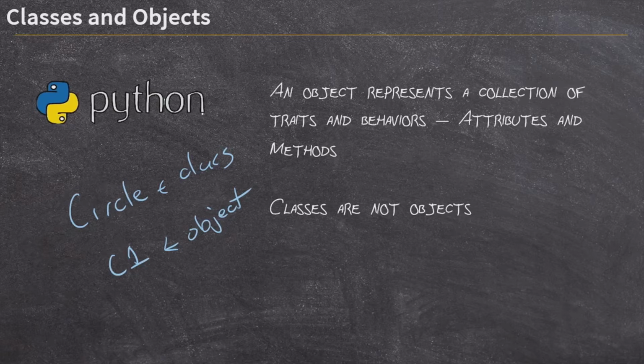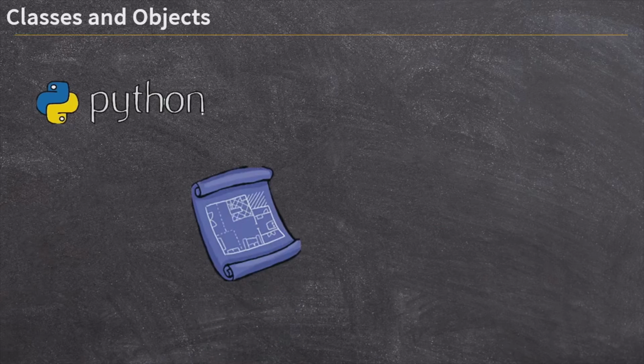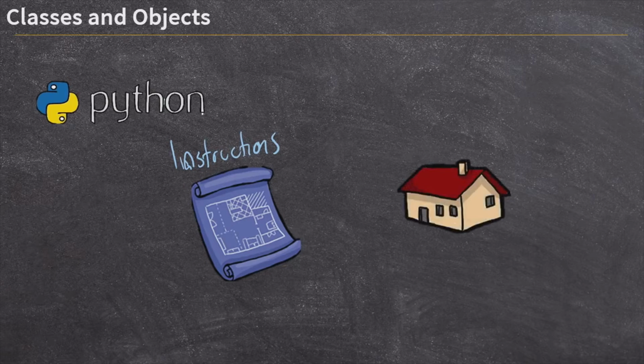Now, importantly, sometimes people will use the phrase class and object interchangeably, but classes are not objects. They very much are not objects. A class is its own separate thing. I like to think of it as blueprints and houses. With a blueprint, you have an awesome description of how to build a house. These are your instructions. And from that blueprint, you can build a house, and it contains all the traits of the house. It contains where the walls are, how tall they are, which rooms there are. It even, on a blueprint, indicates behavior of the house. It'll show you which way the doors swing, for example. But notably, the blueprint is not the house, right?